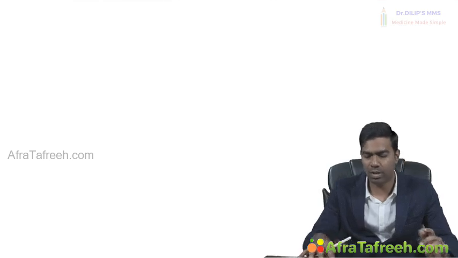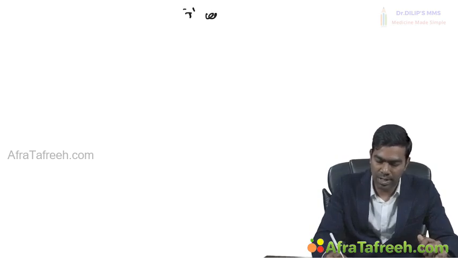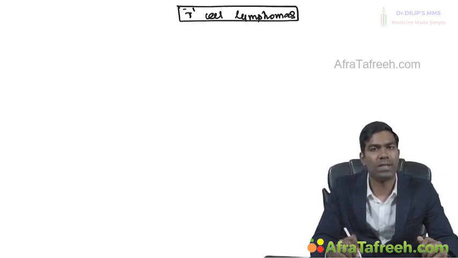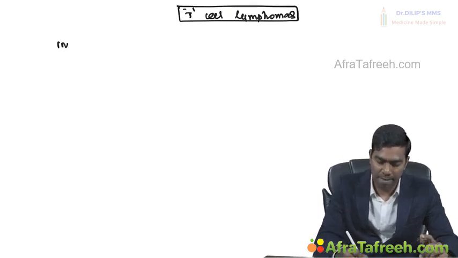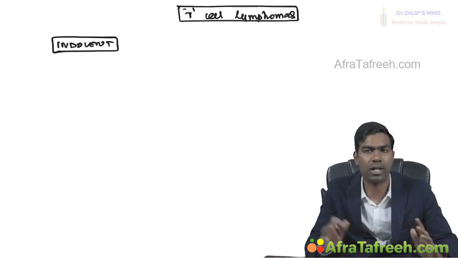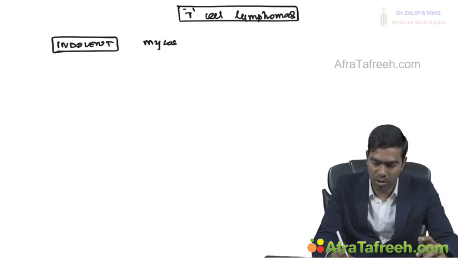So with this we are finishing the B cell neoplasms. So we can see some of the features of the T cell neoplasms also. What are the features of T cell lymphomas? The important features of the T cell lymphomas: number one, you have indolent or low grade T cell lymphomas. As we discussed already for B cell, we are going to differentiate into an indolent and aggressive variety. So among indolent T cell lymphomas, number one, you are going to have mycosis fungoides and Sézary syndrome.